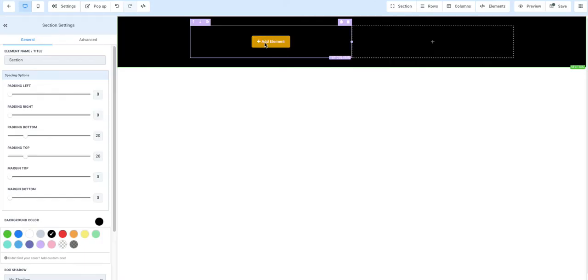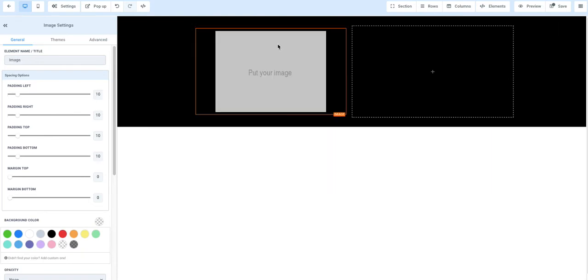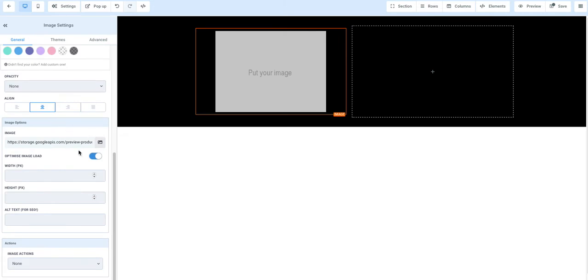So now let's add in a logo. You click add element, and a logo is an image. So we're going to drag an image there. We need a logo here. So here I've got his logo saved on my computer. I'm going to click on image and scroll down and edit the image.